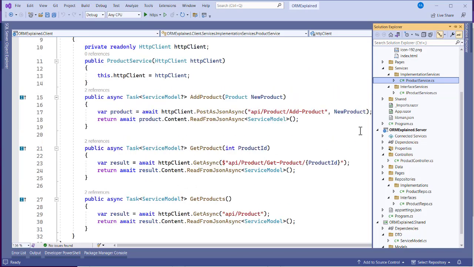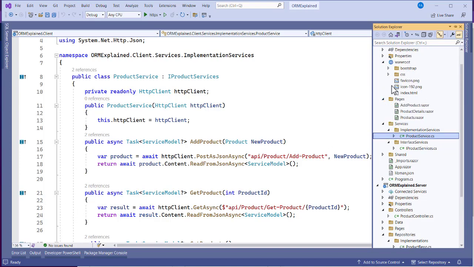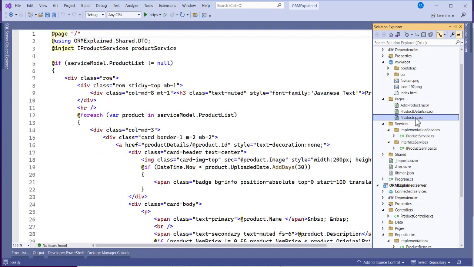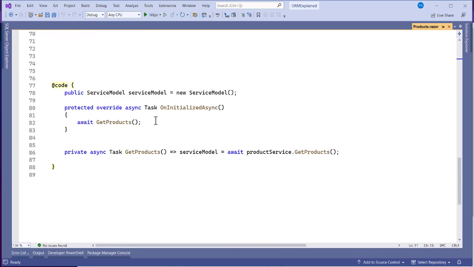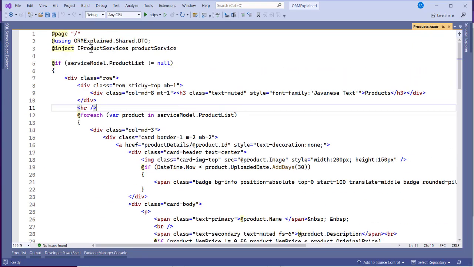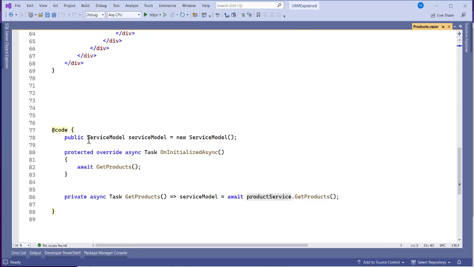Right, so when you're done with these services, we have to now render. You can call this service in the component to get the list for us. But before that, we have to create our component first. So we create a component known as product.razor. And now with this product.razor, this is what we are doing. We inject the iProduct service, so we create an object out of it. Then with that instance, we create a service model. Since you're going to receive a service model as an output from the services, we have to create one also to handle that. So this service model that we have created, when the page initializes, we call this method, and this is the definition for the method. So we call the product service.get product.